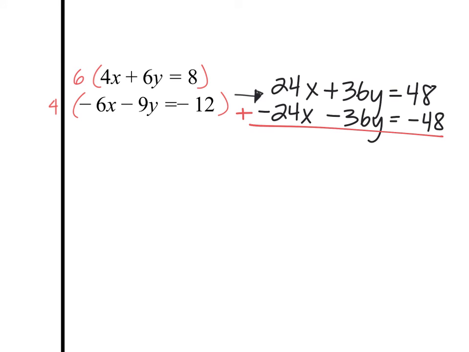Again, both my x's and my y's will cancel out because they add to 0. So I have to put something, so I'm going to put 0. And on the right, I also add those up and get 0. 0 is equal to 0, that's true, and so because this is a special case, this is going to end up being infinite solutions.